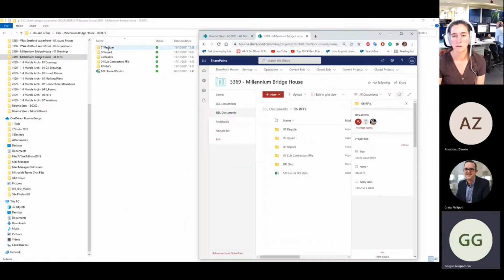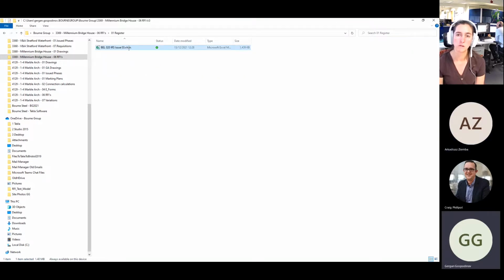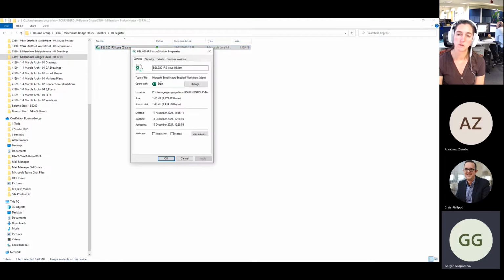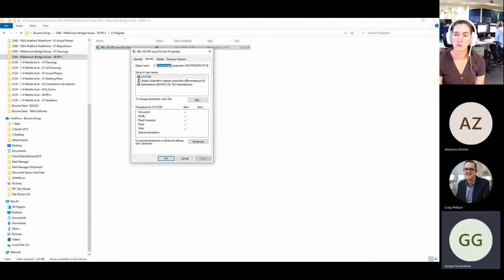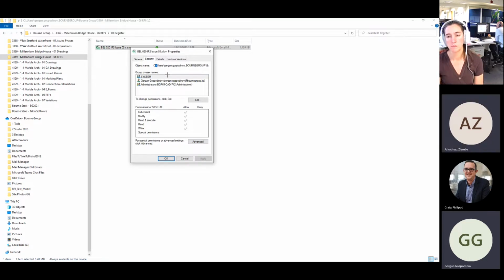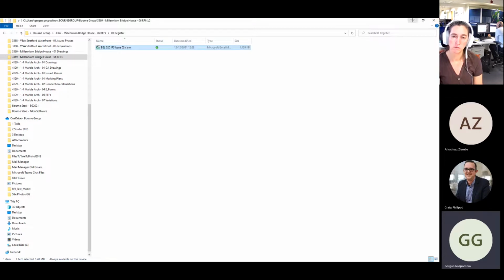So the register, the issued, reply, subcontractors, RFIs, and everything. But what we need is actually this file and the path to the file. And now when you click here, the path is C username, whatever, but it should be C double dots slash, like that. It should be a local place on the hard drive, no matter where it is actually. It's up to you if you want it here or if you want to keep it in the model, as long as it's just a normal Windows path, not an internet path like this.